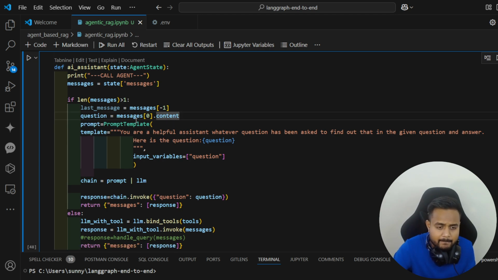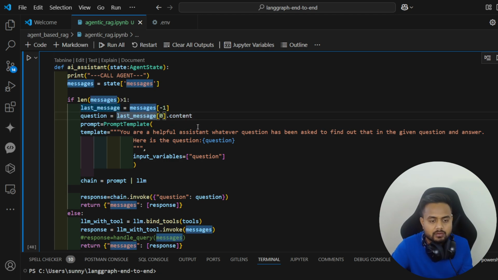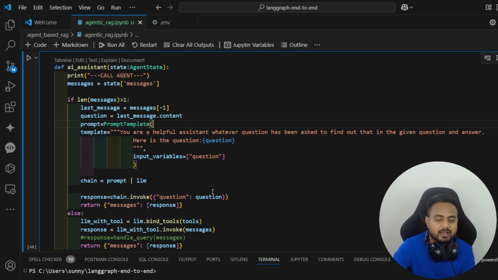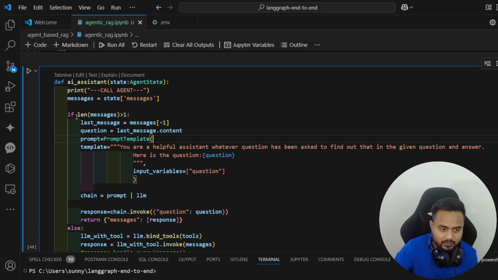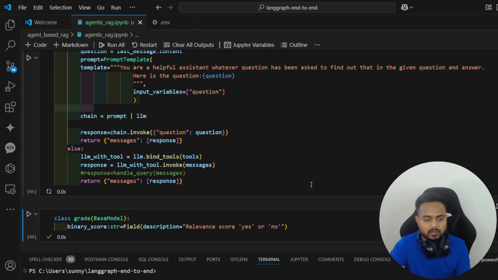The last message, this is going to be the last message; actually we are going to fetch its content. Perfect. So this is my complete logic which I wrote for the simple LLM. Now let me check whether it's working fine or not.